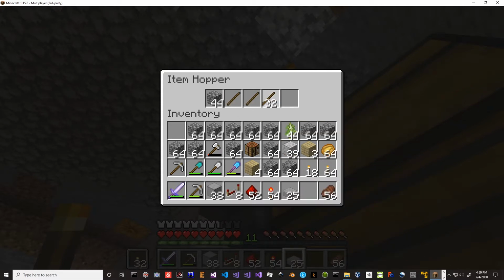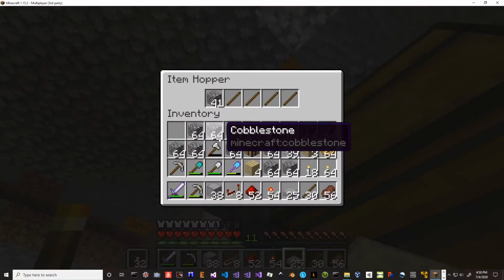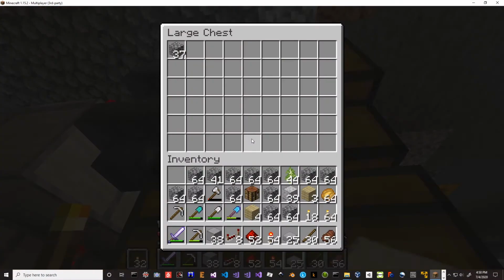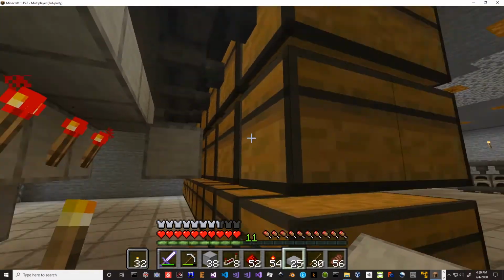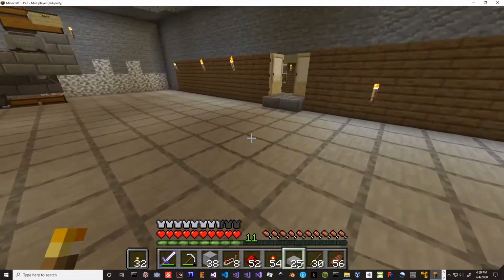And it drops down to 45. Oh, that's because I didn't put these in. That's right. There's the 41. Okay. So now, if we put cobblestone into there, it drops down, and it's going to drop into here because we don't have any more hoppers to put down here, but we want to put hoppers coming down into all of these. So we need more hoppers. I can make more hoppers.